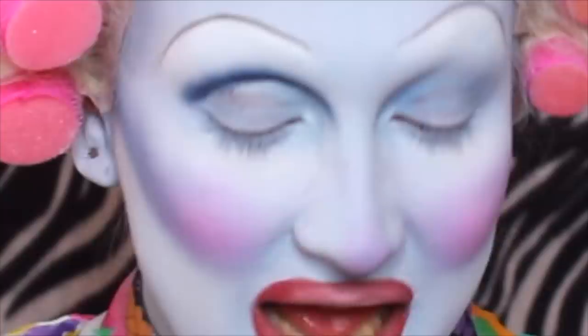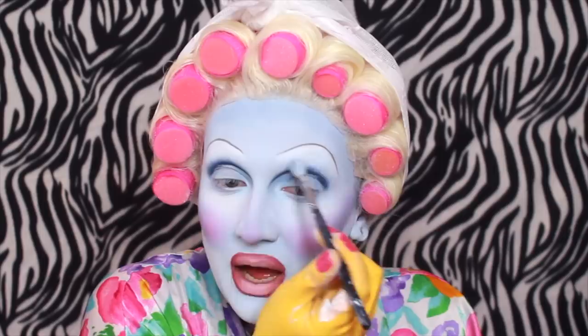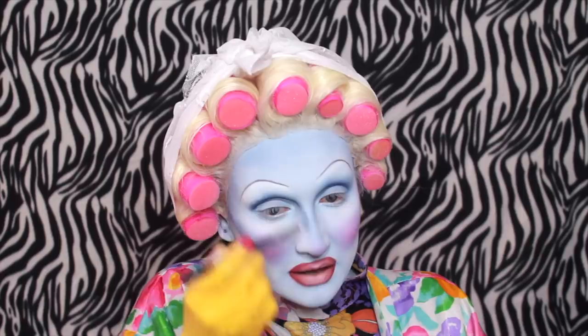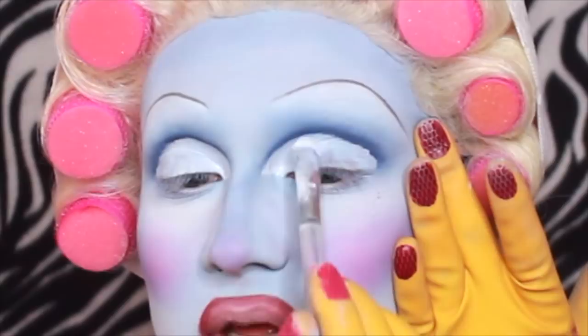I'm going to drag it down to the nose but not too far because then you start to look nasty — just to about there. If you get fallout on your nose, just dip it in the Ben Nye powder and do this. And if it doesn't come off, just turn it into freckles — improvise. Then I get the same brush we used to contour with, using the excess to blend this out. I like to go up into my eyebrow and drag it down the nose, staying close to the middle. Blending is the secret — make that nose nice and snatched and stunning. Then I use the same product used for the brow bone to cut the crease.